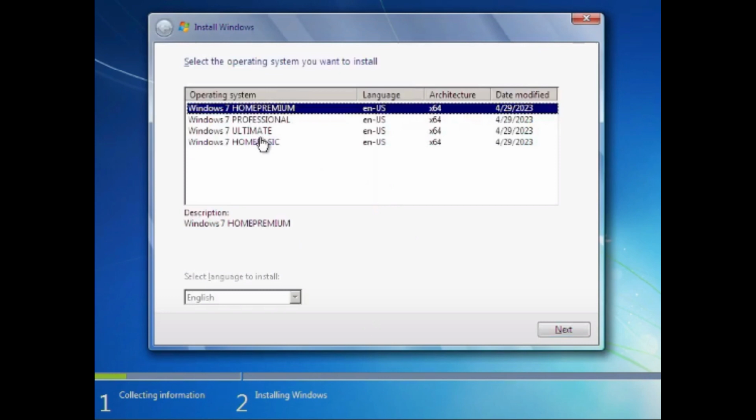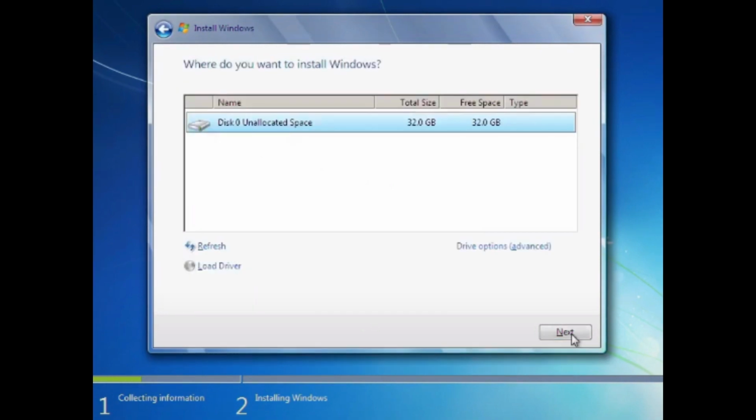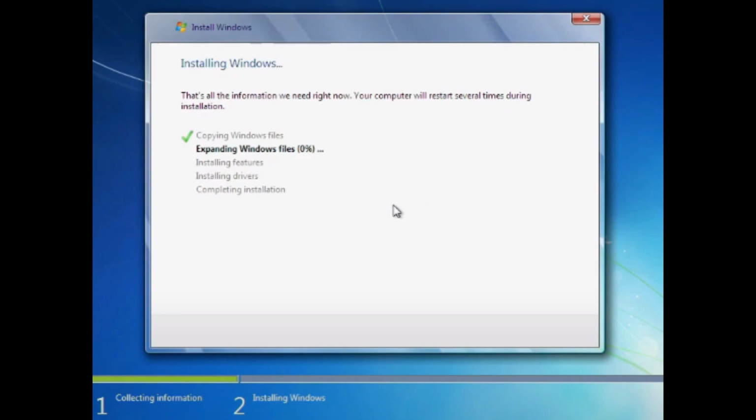So after that, it will prompt you to the disk space or the partition. So just click next, and then you're done. So now it is installing to the virtual machine that you've chosen to install or to deploy that Windows server. So that would be all for my OS finals.